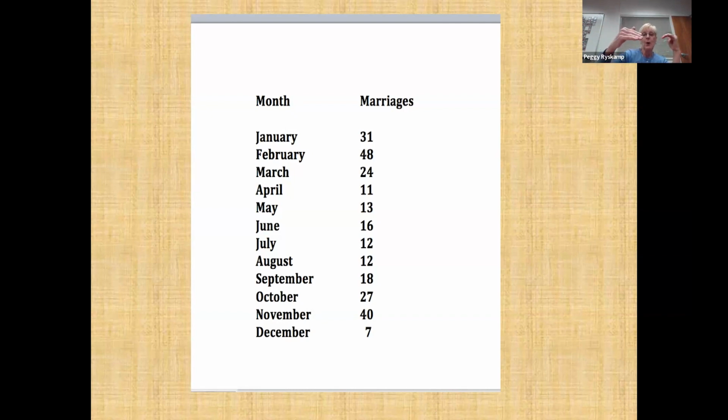You've got January and February and November, so many marriages, and in December, only 7. And the reason for that is that the Catholic marriage ceremony consisted of 2 parts, the marriage and then the velation, the blessing. And you could not do the velation during a holy day. And Advent and Lent were holy days. And so because of that, evidently, fewer people wanted to get married during that time. They would get married either before or after the time of Advent, which is the days before Christmas.